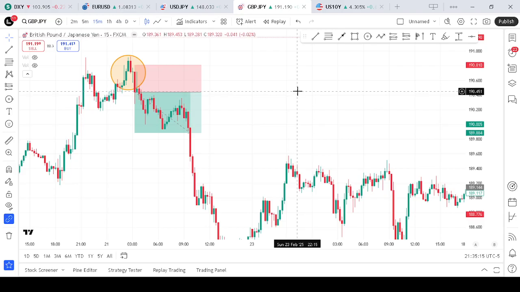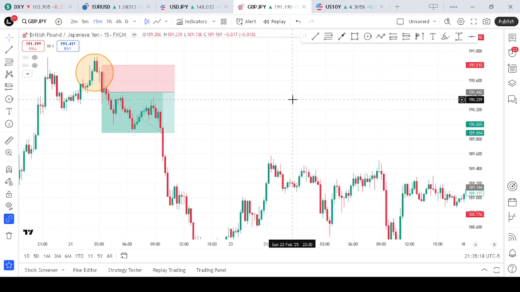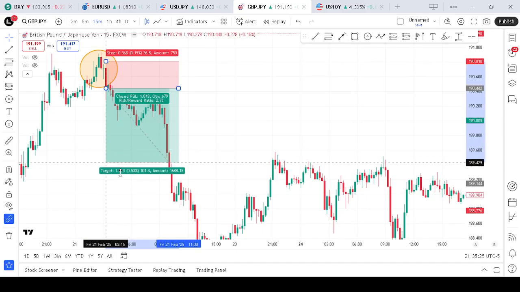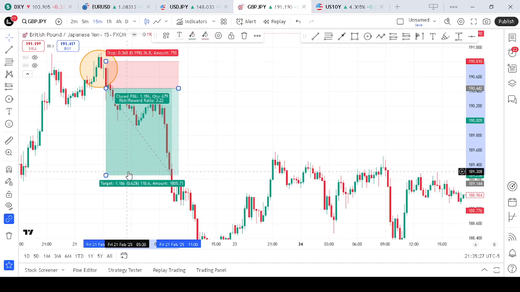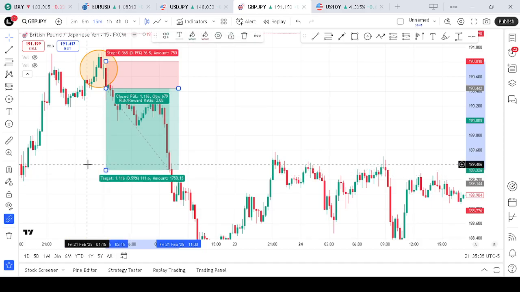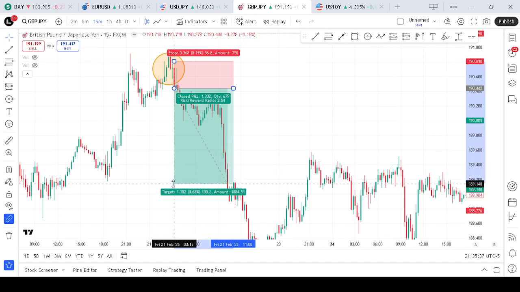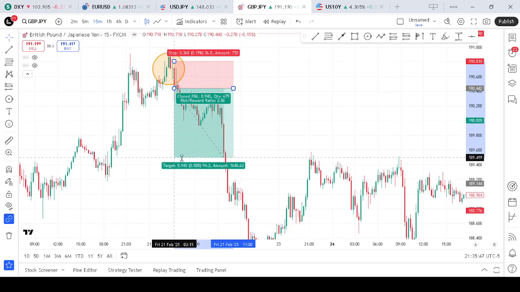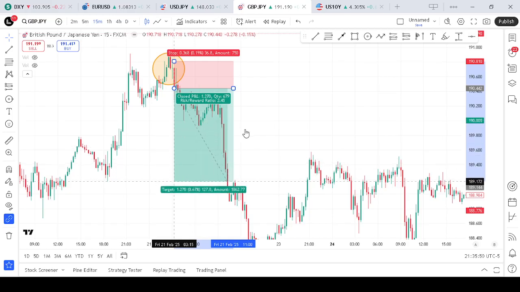For both patterns, determine your profit target using a risk to reward ratio of, let's say, 1:2, meaning your potential profit is twice your risk. You can use previous support or resistance levels as a take profit point. This is where you take profit, at a previous support or resistance level, or you just aim for a 1:2 risk to reward ratio.